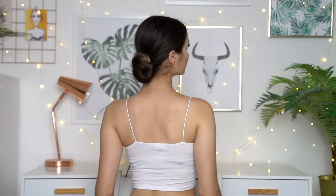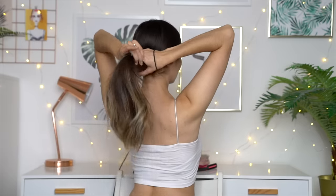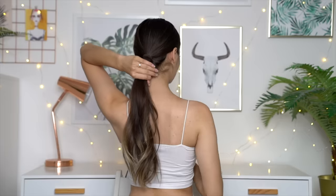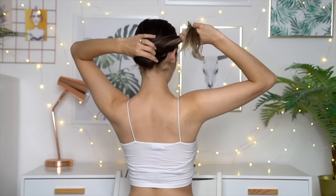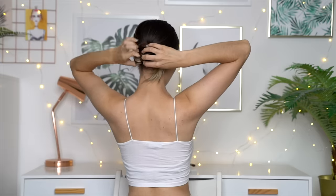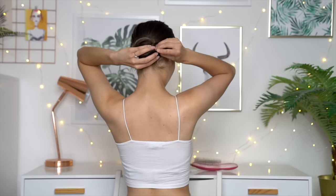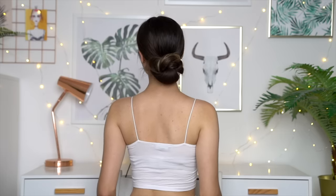The next hairstyle is a really elegant low bun — it looks hard to recreate but it's very simple. Secure your hair into a low ponytail with a thick hairband. Use a teasing comb to pull some sections higher and make your hair a little more lifted at the crown. Then, holding the hair with your left hand, take it with your right hand in front of you and loop it around the base of the bun. Put your index finger and thumb into the little loop you've created and weave the rest of the hair through that loop. Continue going around in a clockwise motion, then pin everything into place. You can pin this in many different ways to create any shape you like.